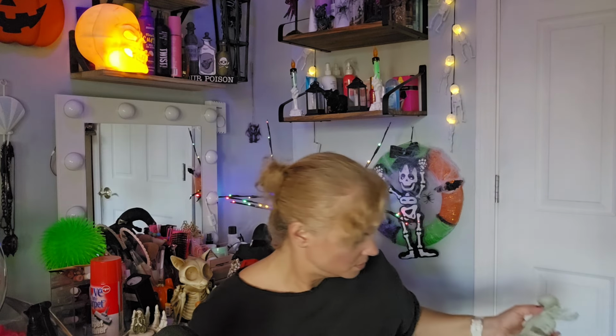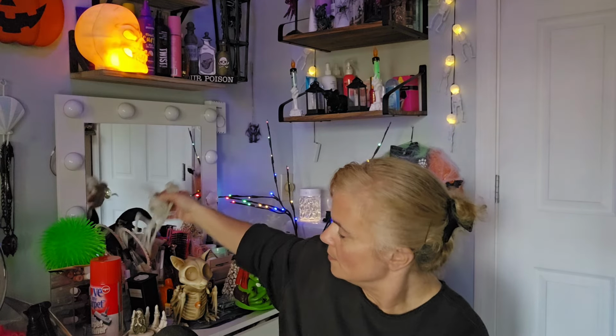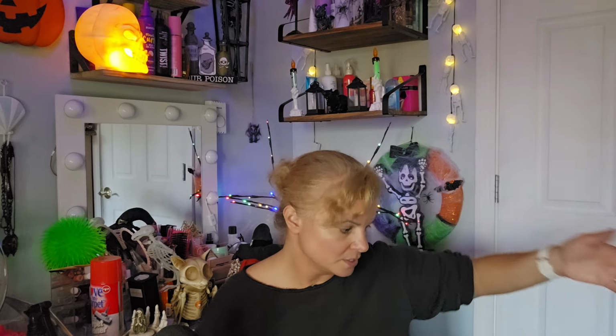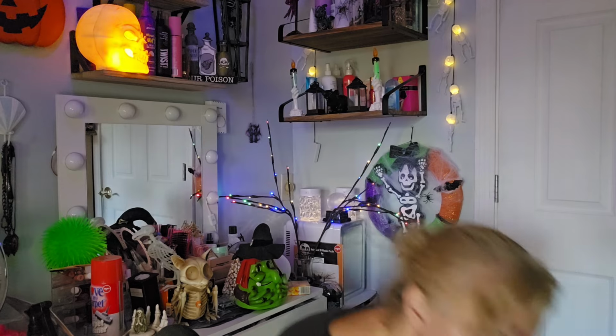What are you guys doing? The cats are napping in here. I got Salem and Taylor. My room is a mess right now because I have the bins in here and all the paper all over the floor, and I have laundry that I still have to fold that I just took out of the dryer. I've been using the dryer, even though it's kind of making noises, but whatever.